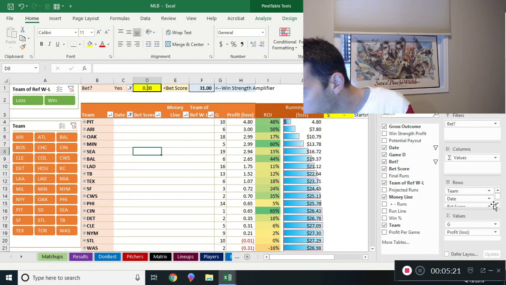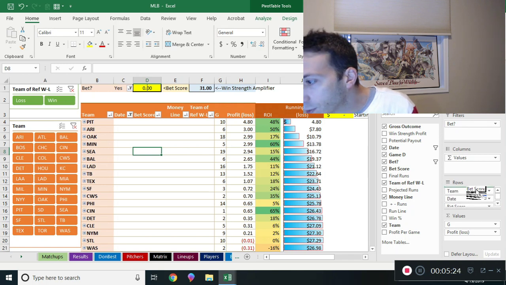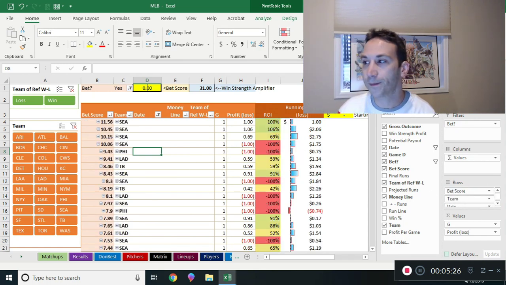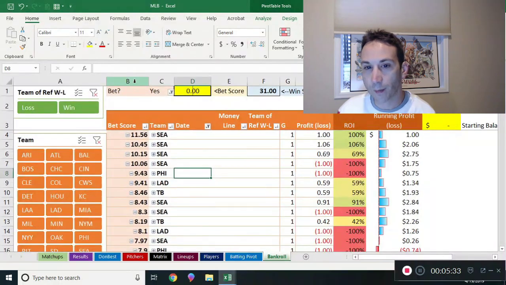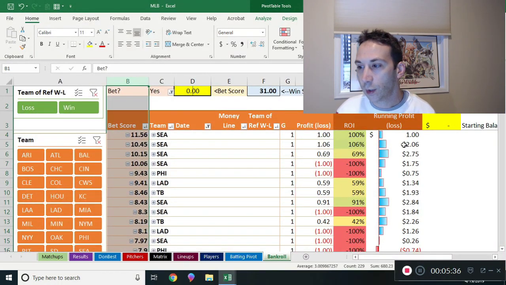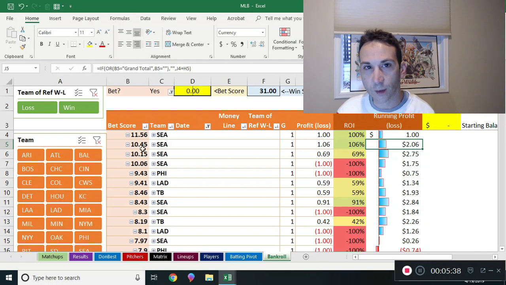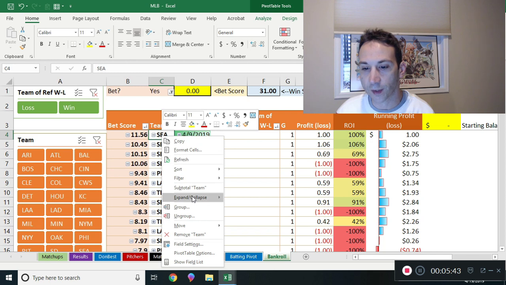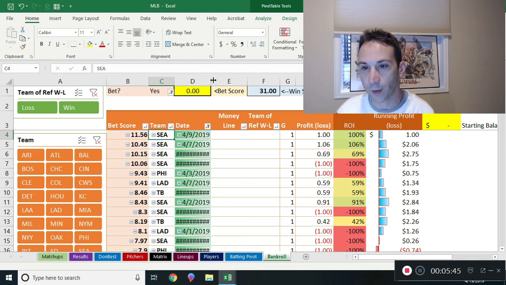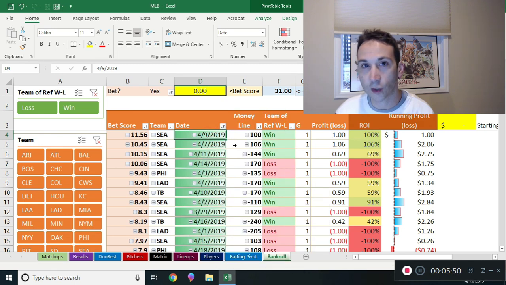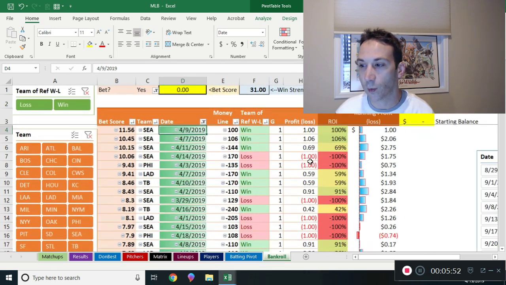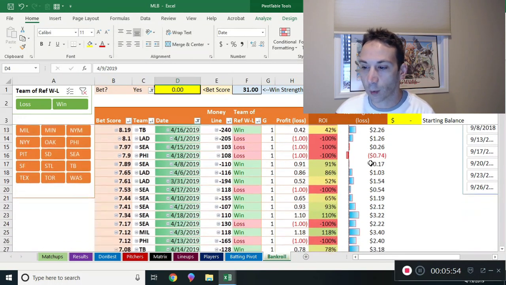You can also look at bet score, because what I'm doing is setting up a bet score that's supposed to value the strength of the pick. And if we sort by bet score here, which is what we're doing, we also have a running profit. We see the highest bet scores at the top are the most likely to win. This was a game with Seattle. We can actually open up all this in the pivot table because we're doing this by an individual bet score. We can show you the date that this happened. We can keep expanding this out and show you the money line at the time, whether or not it was a win or a loss, and whether or not we're profitable.